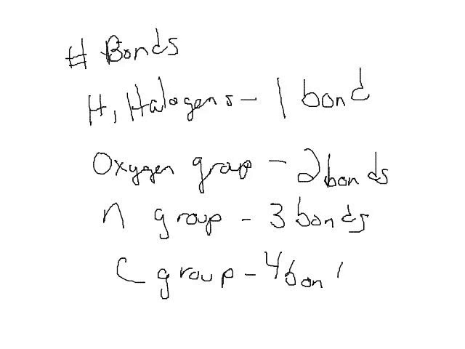So when you're trying to figure out if you've done your structure correctly, this is a general idea of how many bonds you're going to be looking for. Obviously, on previous examples, oxygen, some of them had two bonds and some of them only had one. So there are exceptions to the rules. But you want to try and look at making sure that they generally follow this generic rule. We'll see you next week.